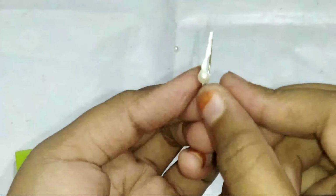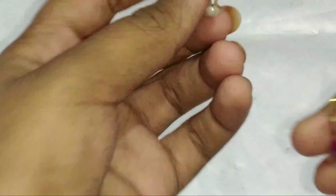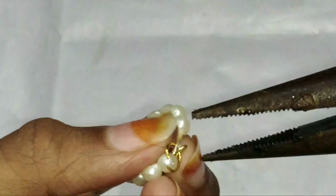Dry it for 5 minutes. It is dried now. Now take the hanging and twist it and make like shown in this video.